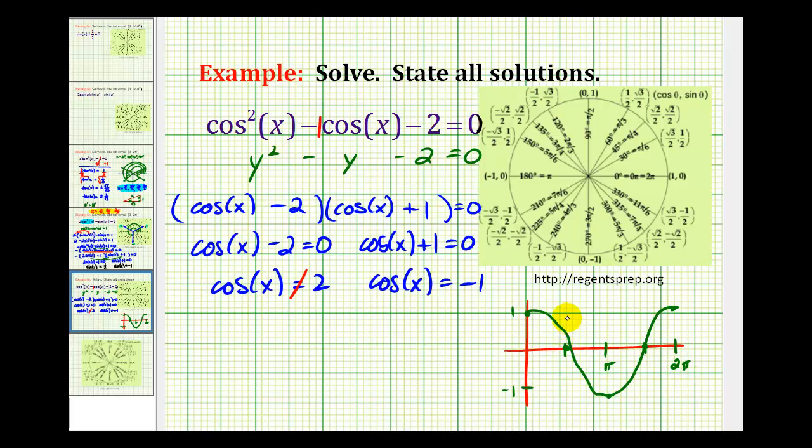And notice how it never reaches a function value of 2. But we can find an angle that has a cosine function value of negative 1. The x coordinate is equal to negative 1 here on the unit circle. Which means the terminal side of the angle in the center position would be here. The initial side would be here. And so when theta is pi radians, cosine theta is equal to negative 1.